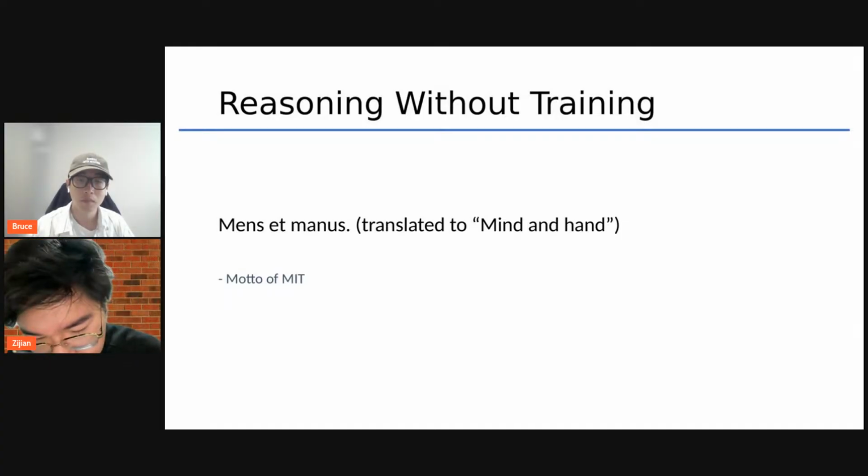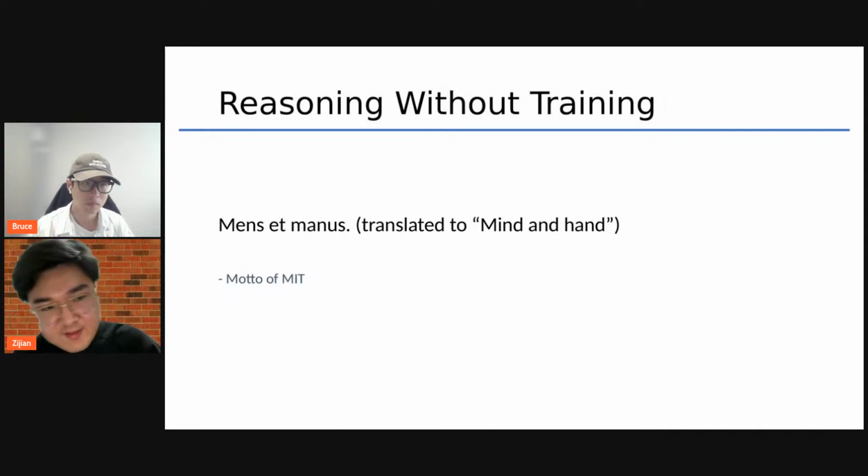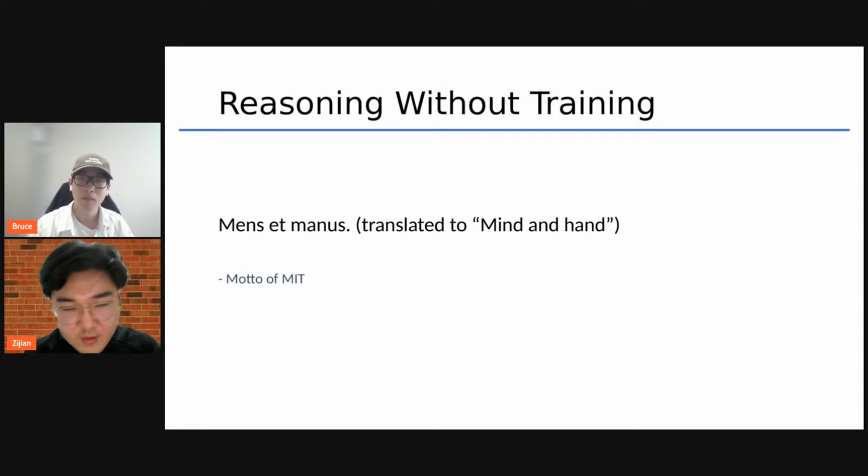Now, just now we talked about how you can elicit the reasoning, the thinking process, out of the LLM by just prompting. And for a lot of the use cases in real life, just being able to think is not enough.